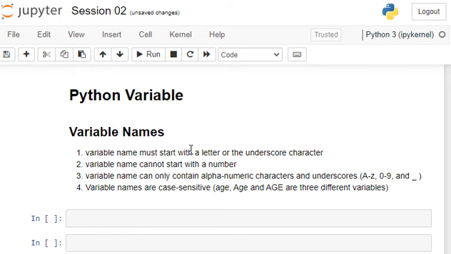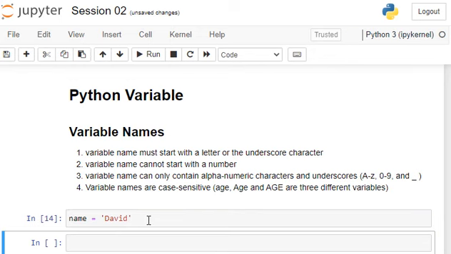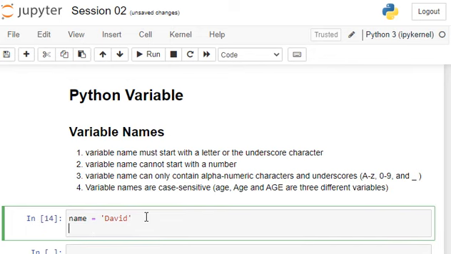Let's test these conditions. As a first thing, I'm going to start with a letter, n, and I'm going to assign it as David, right? Let's run this. Okay, let's print this name.